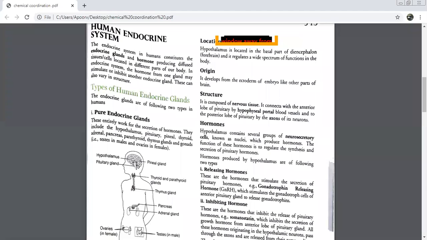और वो बिल्कुल उल्टा काम करेगा. It will inhibit the other endocrine gland. It will stop the neighboring endocrine gland to secrete hormones. Okay? So understand this line. Hormone from one gland may stimulate or inhibit the another endocrine gland. ठीक है बेटा? Let us do one more time.